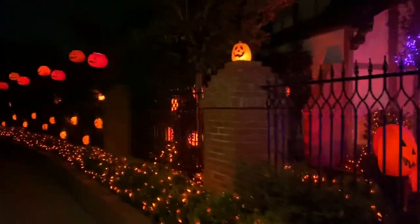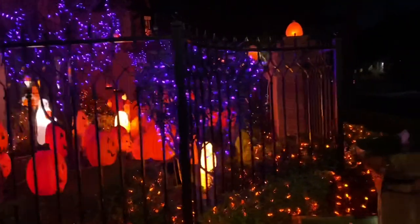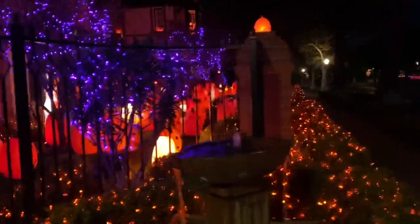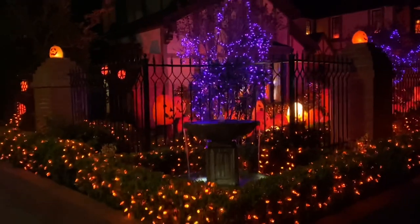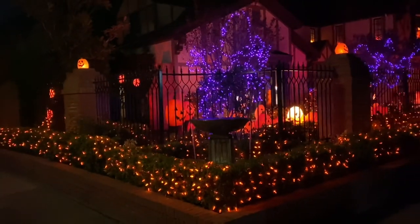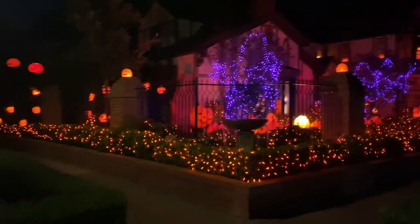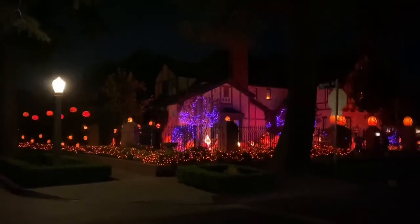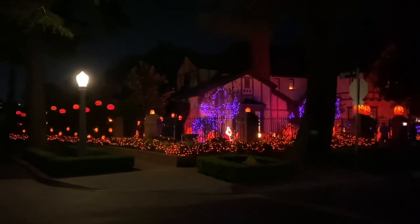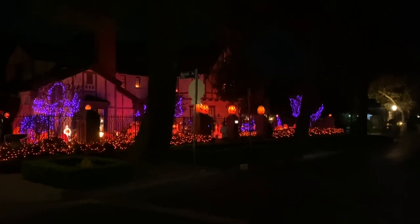Look at that — it runs all the way down there as well. Now I'm going to scoot back and move across the street so you can get a sense of perspective. So it's the corner of Moore Park and Mariota. You can see it taking over this entire block, all the way down there — just enormous.